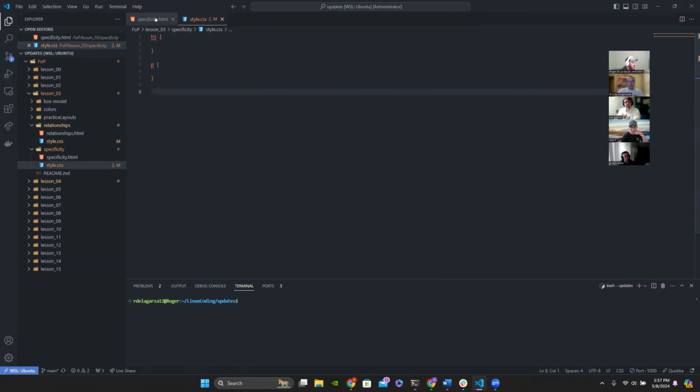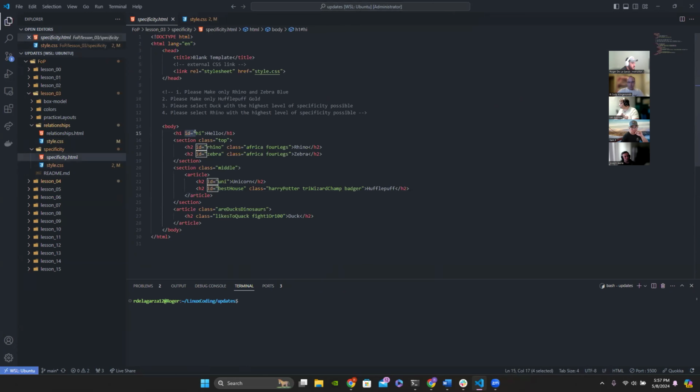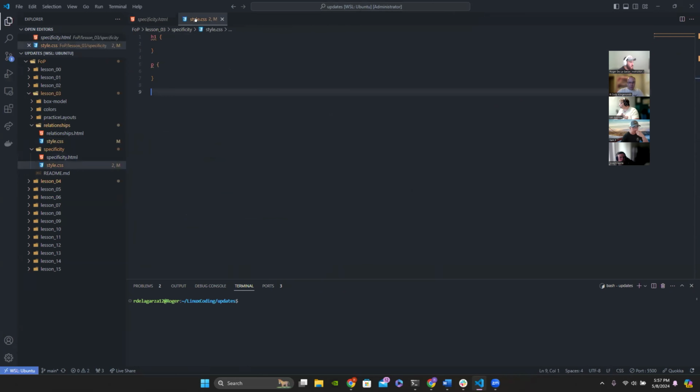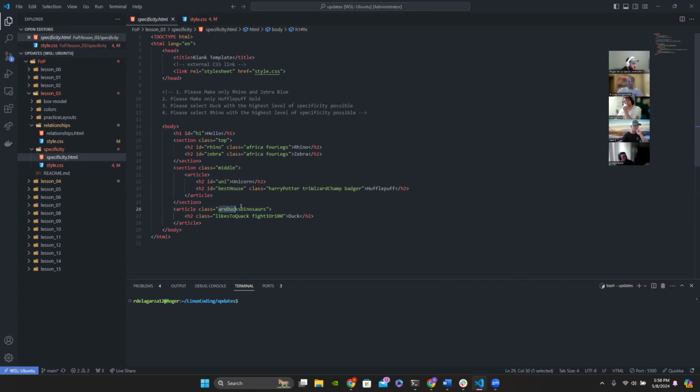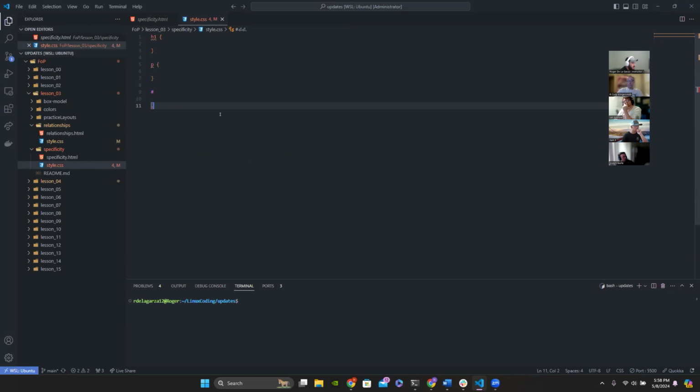IDs are written exactly like this: ID equals, then open and close quotation marks, and then whatever you want your ID to be. Whenever you're calling for an ID in CSS, it's going to be with your hashtag. Think of it as IDs are typically numbers in the real world, like ID numbers, right? And then a hashtag. That's how I remember using the hashtags. For classes, you're going to require a dot. So as mentioned before, dot Africa, dot are ducks, dinosaurs. That's how you would write it in here, right? That's how you would write your class.